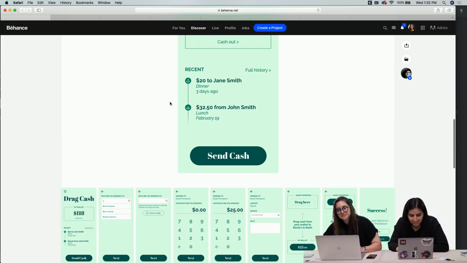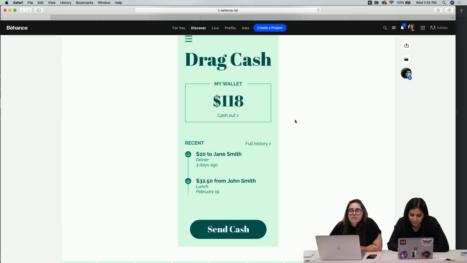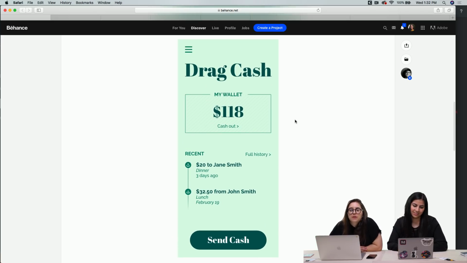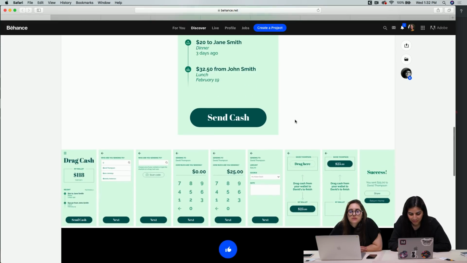Yeah, but I like how you laid it out. I like the font you used here and here. It looks really cool. Drag cash. Oh, that's why it's called drag cash, because you were dragging it to them. Yeah, I think this is really good. It works.